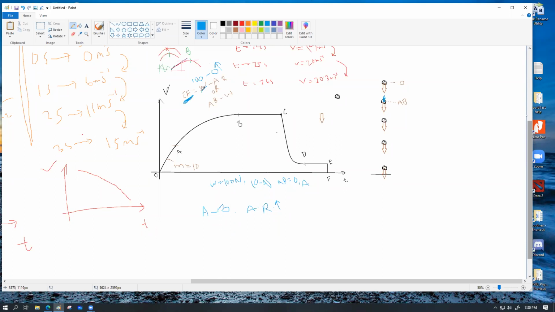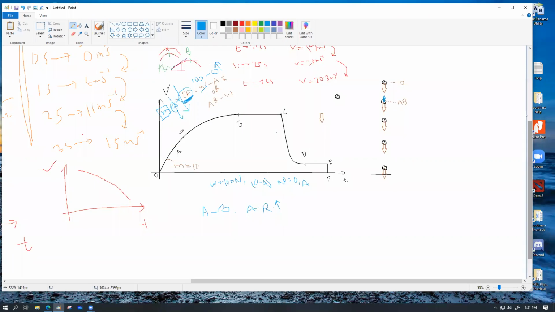Check this out. Resultant force equals weight minus air resistance, because these two forces are working in opposite directions. As the resistance gets bigger, slowly the resultant force will become smaller, which will essentially make the acceleration of the object smaller as well, because resultant force is given by F equals ma. Mass of the person is small. So if the resultant force is becoming smaller over the journey from A to B, this acceleration also has to become smaller. Do you agree to this one? Yes, sir. Very simple mathematics.